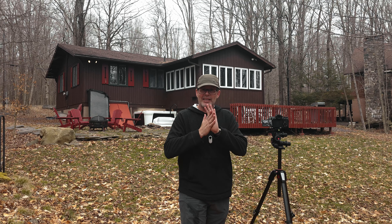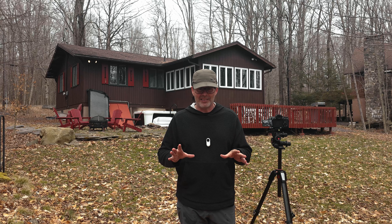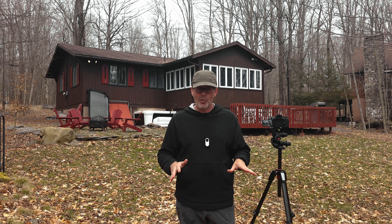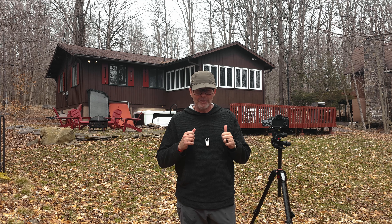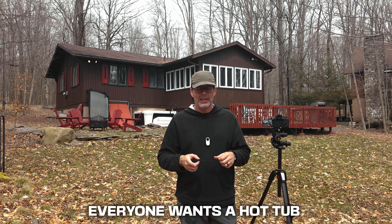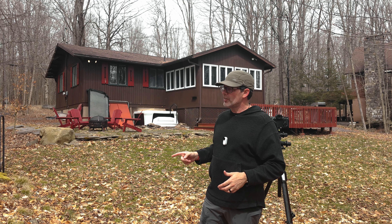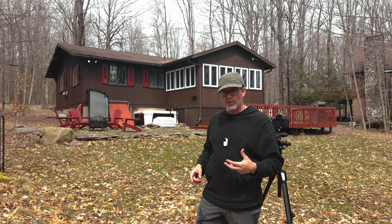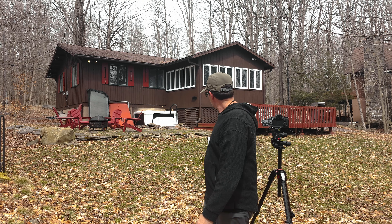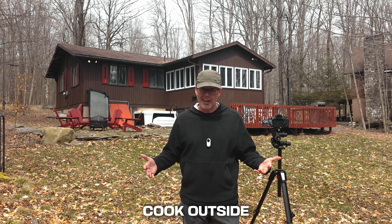All I have left is to photograph the front. Now, this place has a hot tub — if you're an Airbnb in the Pocono Mountains and you don't have a hot tub, you really need one. It's very saturated, very competitive, and everyone wants a hot tub. It had a great little fire pit too, nice and cozy. I'm not sure if you saw inside, but there were s'mores set up and ready for you to have a campfire. Nice little table, and everyone needs a grill because people do like to cook outside.